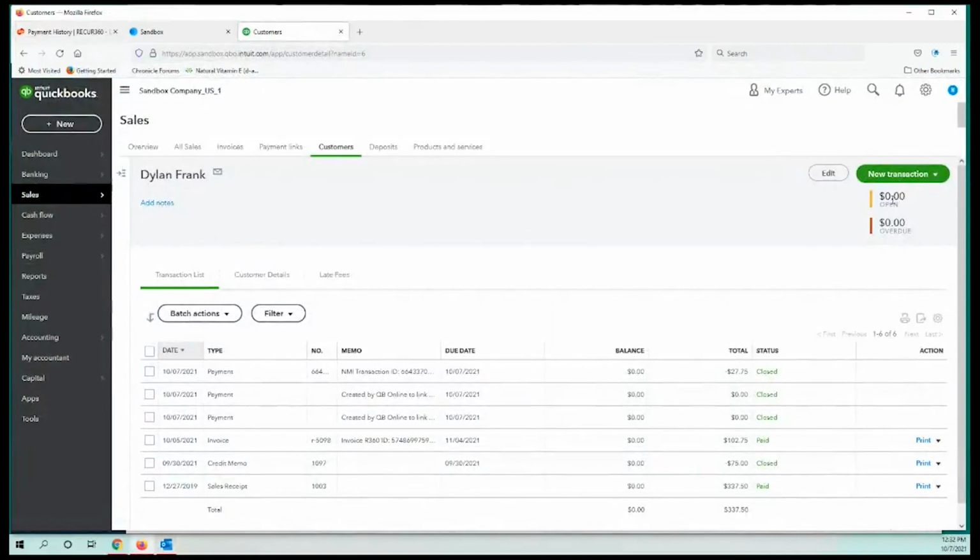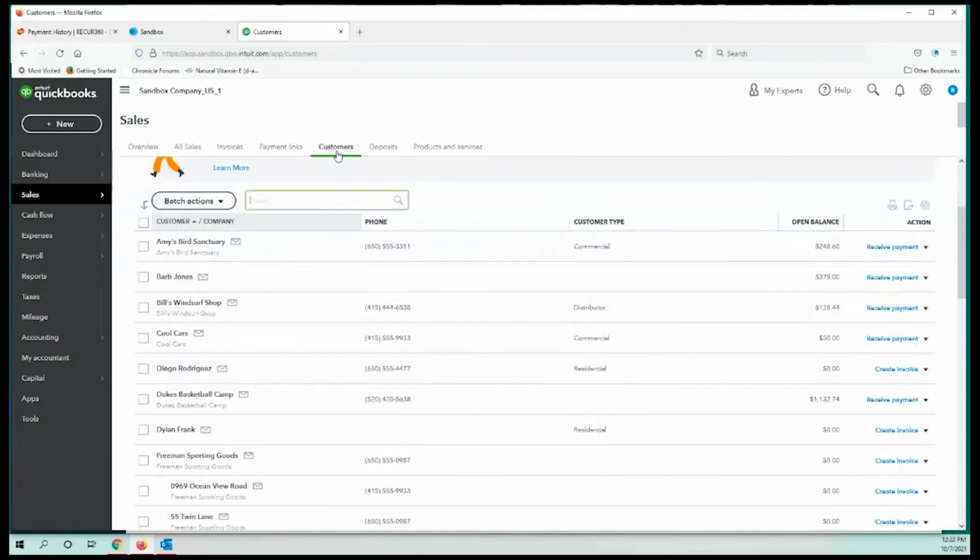However, if you have forgotten to remove a payment in QuickBooks, or if a customer has a credit that is not accurate on the QuickBooks side, keep in mind that if the automatically apply credits feature is turned on in QuickBooks, then it will always use that credit first towards any invoices from RECUR360, and then it will process the remaining payment amount.